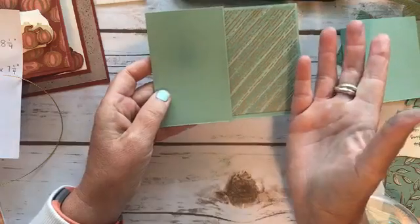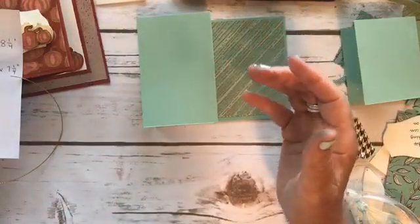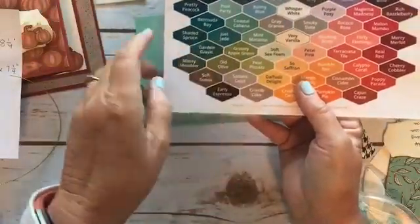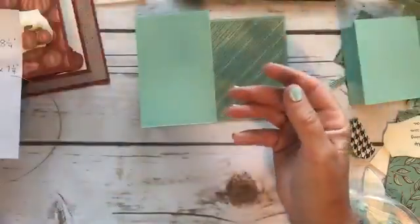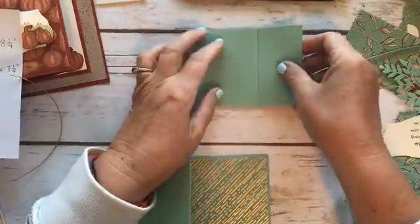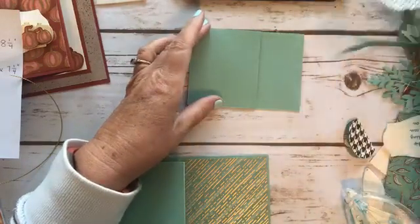I don't know how many shades of green we have. A lot. I actually have a little color chart. Look at all the shades of green we have. So to know which ones coordinate, Stampin' Up! does it all for you. Oh, Wanda, yeah, you needed to buy a new one. No question. All right, now let me do this properly.